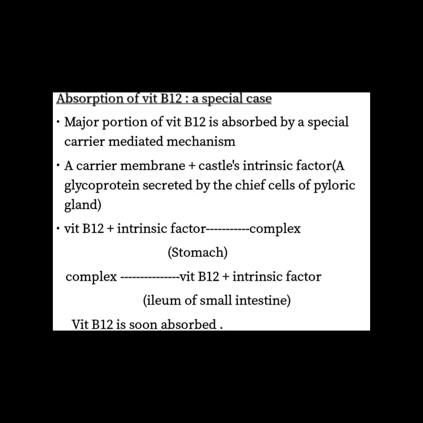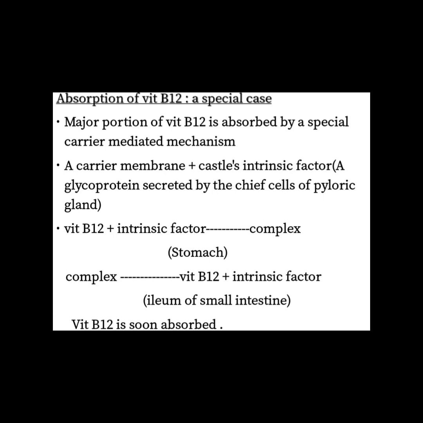While we are talking about vitamin absorption, there is a special case of vitamin B12. Absorption of vitamin B12 is a special case. A major portion of vitamin B12 is absorbed by a special carrier mediated mechanism, that is Castle's intrinsic factor. It is a glycoprotein secreted by the chief cells of the pyloric gland.